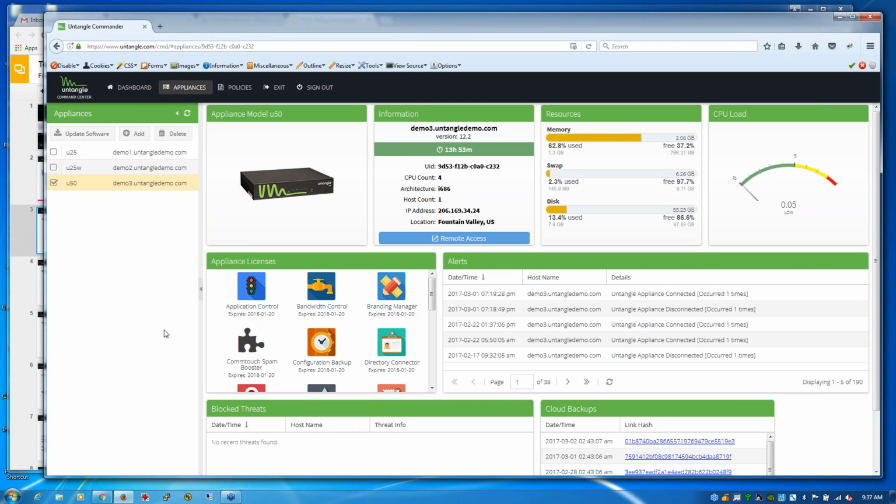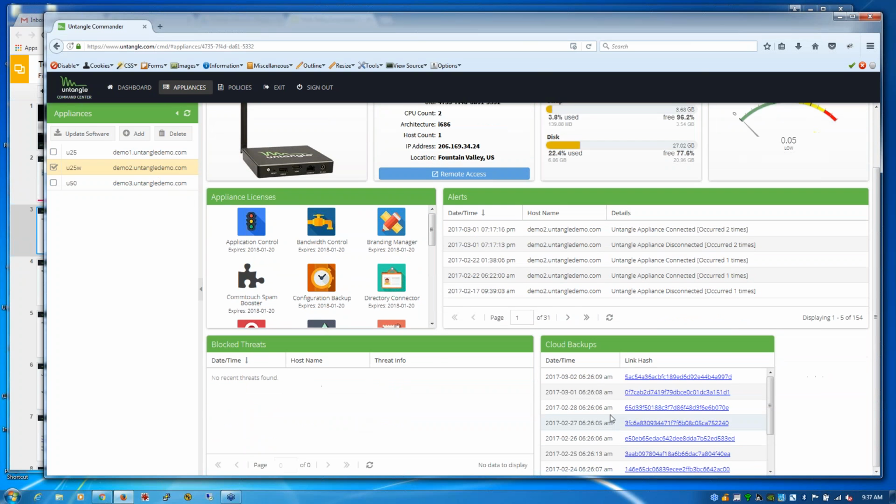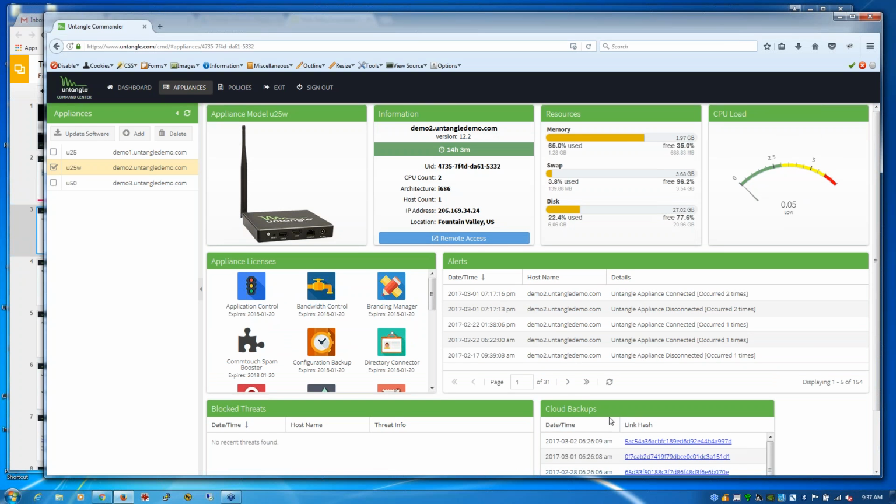Some of the other things that you can do, you can look at your licenses, see when they expire on individual boxes, all in one view. You can take a look at the expirations, again, the threats. You can also take a look at your backups. Make sure the backups are happening correctly.